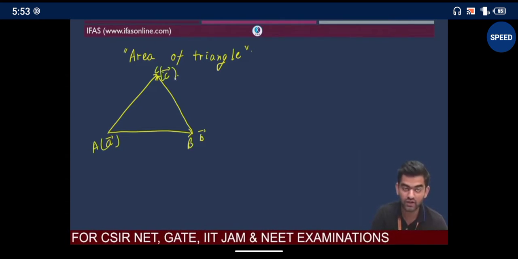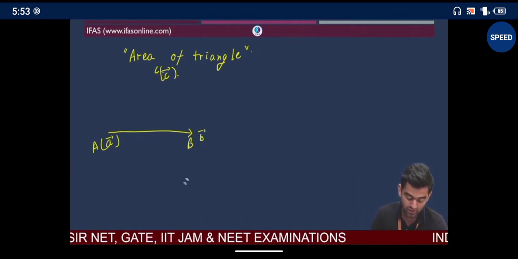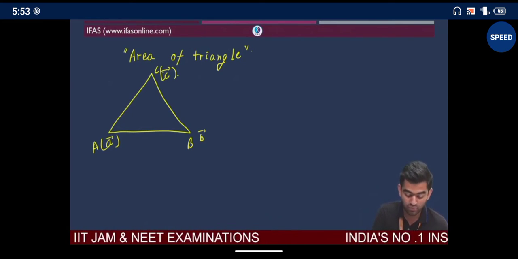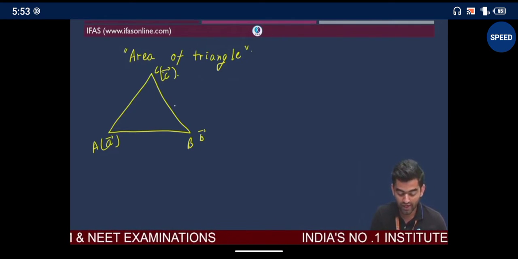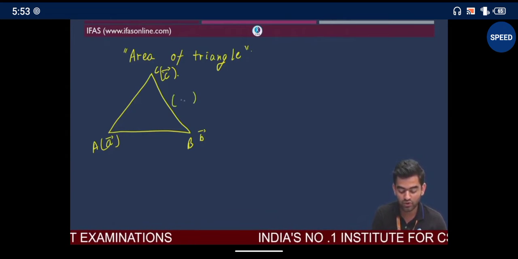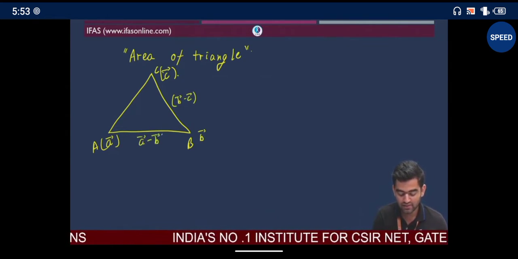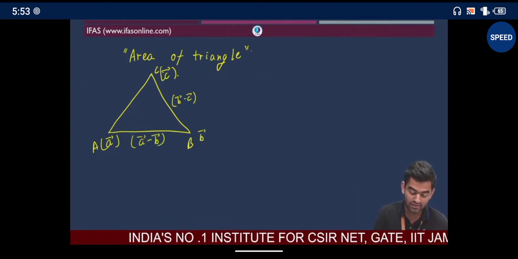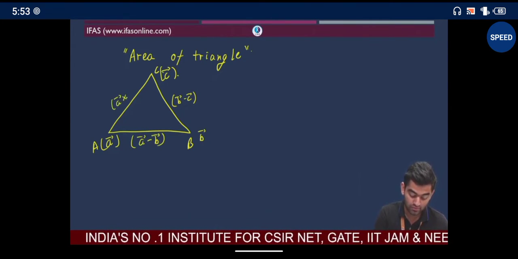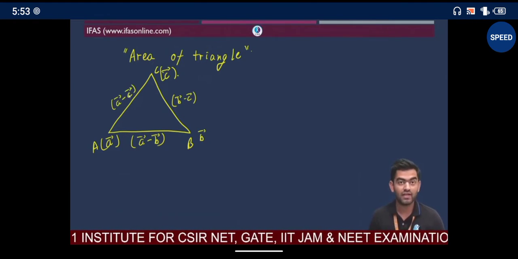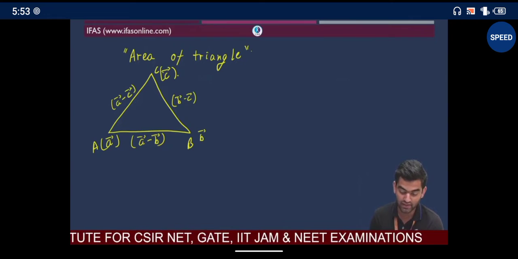These are the vectors up to these points from the origin. Let me not write these sides as vectors, so you might not get confused. These sides are not vectors, but these points are vectors from the origin. So if I want to write this vector, I have to write it in this manner: B vector minus C vector. If I have to write this vector, it is either A vector minus B vector. And if I need to write this one, it is nothing else but the A vector minus C vector. So that's how the sides of the triangle can be written.